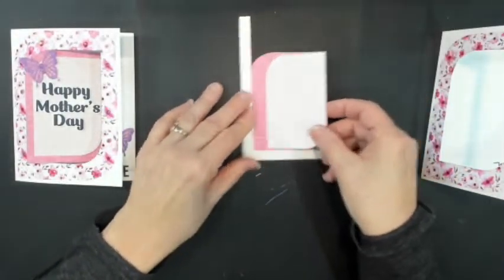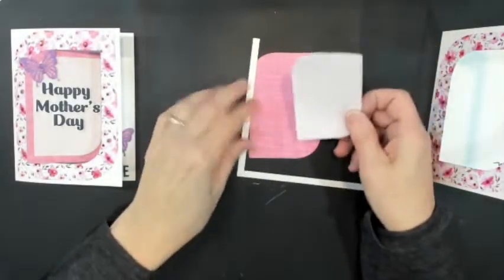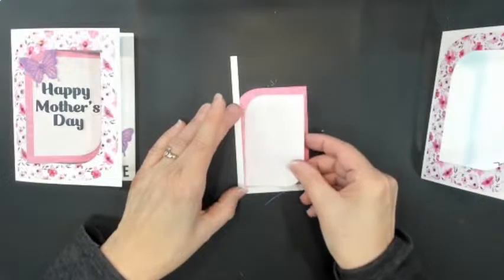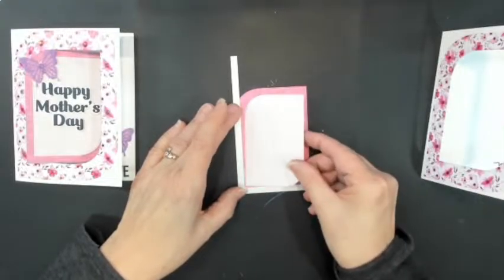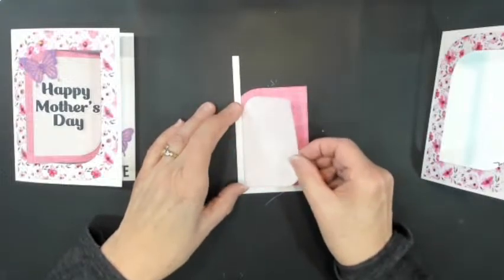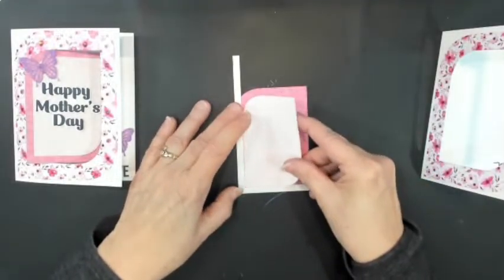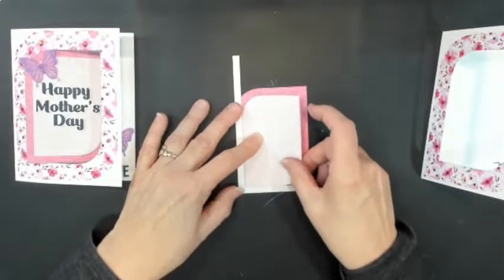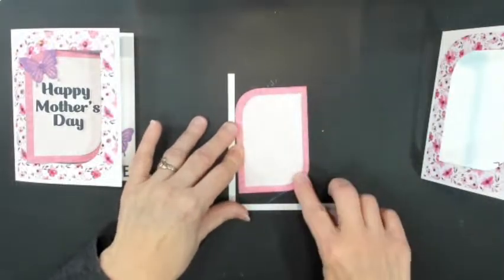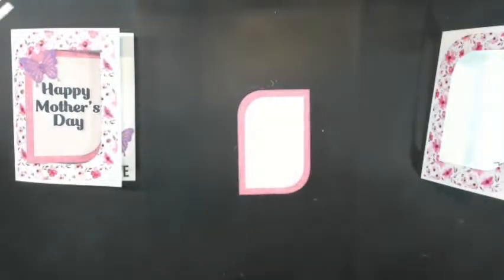Now, the question is, how do you know which tool to use for your centering? Am I centered here, Peyton? Yes. Okay. So to figure out which tool I'm using, I just kind of eyeball until I get the one that looks right, and it should be the same top and bottom. Now you can see here, I have that on my piece, and I'm just sliding that in because I have my tape. If I'm concerned that I won't get it centered correctly, I could put it down first and then put it down. Do you see how that gives me absolutely perfect alignment every single time?